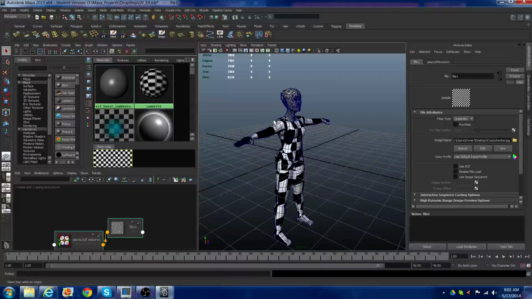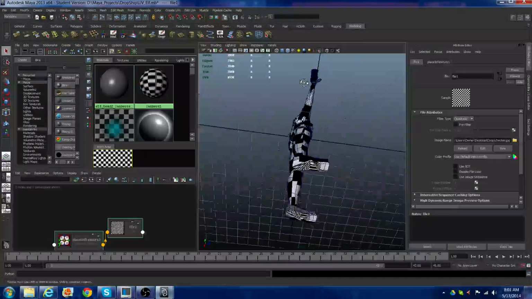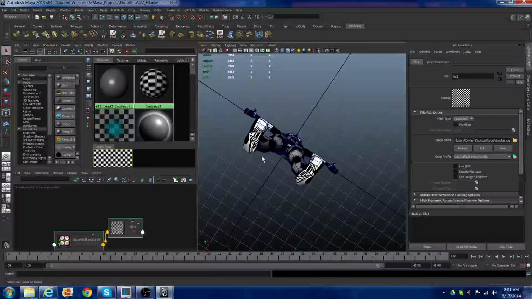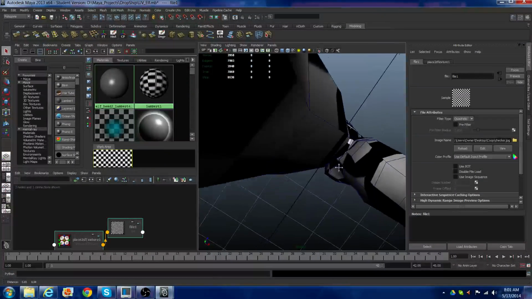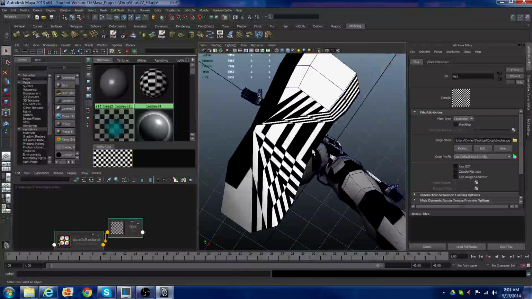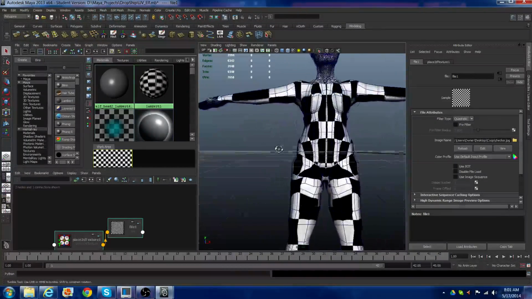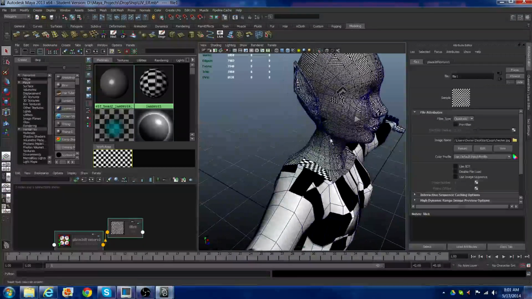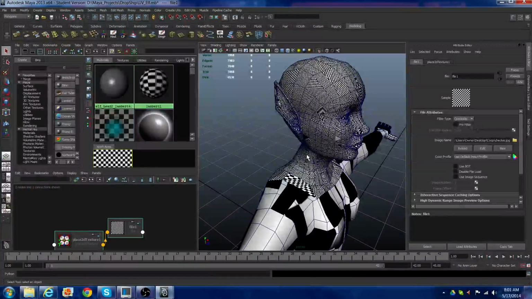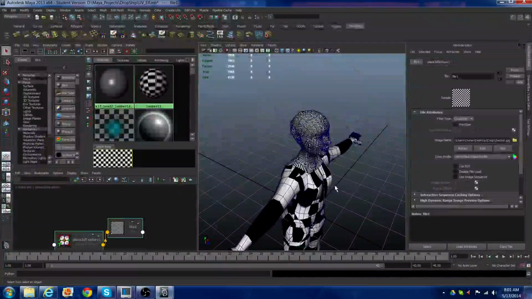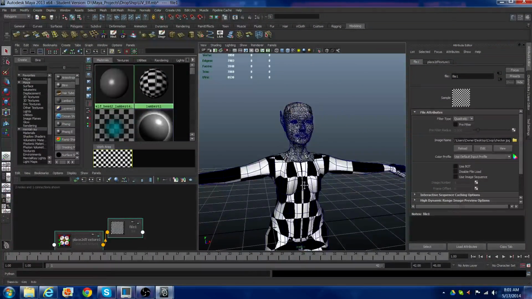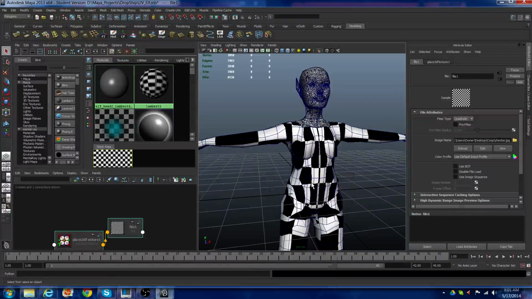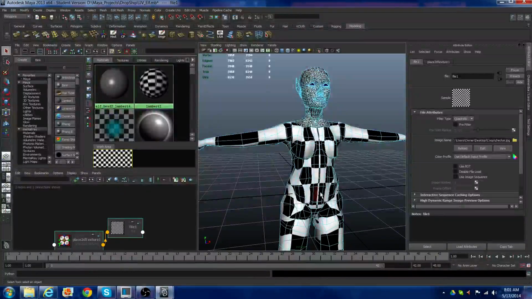So as you can see, this checker covers our entire model, but there's some strange areas, like for instance this foot here. The UVs are all bent and whatnot, and that's just because we haven't laid out the UVs yet. And in some spots like over here, the checkers are really dense, and that's just because, again, we haven't laid the UVs out yet. We'll take care of that, but the reason why we came to this part of the lesson was because I wanted to show you that UVs are only one-sided.